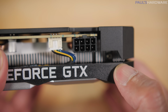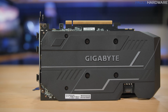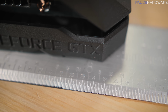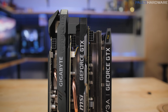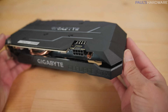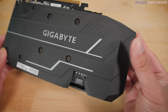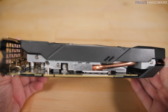Express power connector. Finally, we have the Gigabyte GTX 1660 WindForce OC, and this one will sell for the MSRP of $220, and it's a 2-slot design, much like the MSI. It does come in a bit longer at about 8 7/8 inches long, but that's still about an inch shorter than the width of most standard ATX motherboards, so I think in most systems that length isn't going to be a conflict issue. It does also have a wraparound backplate on the back with a Gigabyte logo and a bit of 3D texture that also kind of matches up with the shroud on the front, so I thought that was a pretty nice design. And again, we have an aluminum fin stack with a single copper heat pipe providing some extra heat dissipation from the GPU.